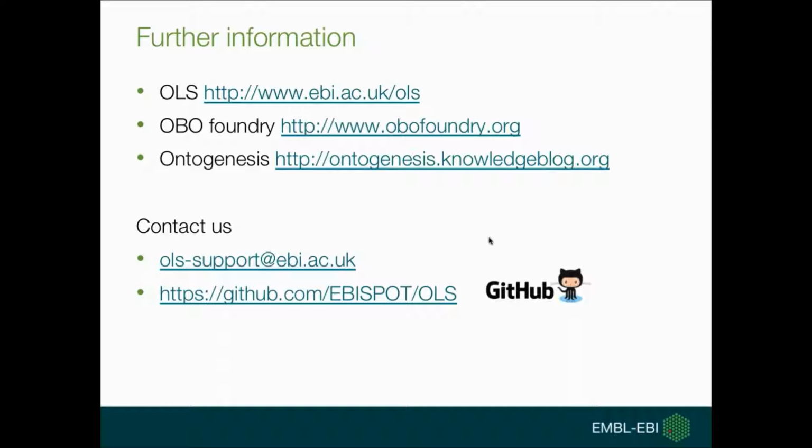I've got some links for further information, so you can obviously go to the link to OLS. Go to the Open Foundry if you're more interested in the source of the ontologies that are coming into OLS. The Ontogenesis blog is an interesting place if you want a more general introduction to ontologies. There are some good articles there. And finally, some contact information. So if you have any problems with OLS or want to contact us about anything, you can email OLS support at ebi.ac.uk. Or you can also use the GitHub repository. We have an issue tracker there that we follow if you need to submit any bugs or feature requests.